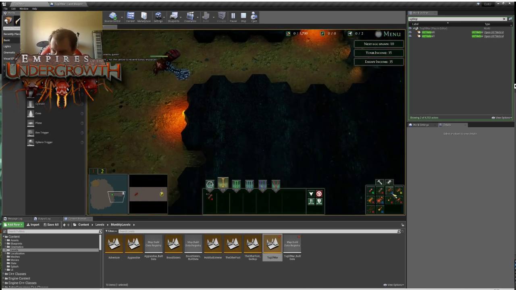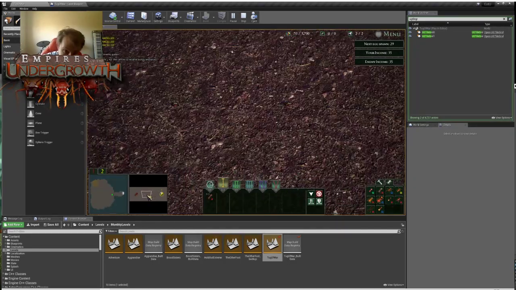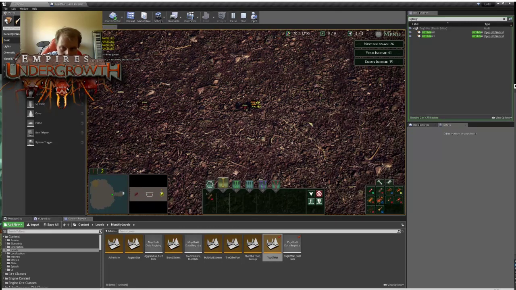Maybe I should be trying something else to start with. Slave maker, maybe? I can build one. At the minute you can build workers, but I'm not entirely sure I want that. Basically at the minute you can't disable workers. I tried and the game's not set up to have workers disabled. So I need to look into it a little bit.